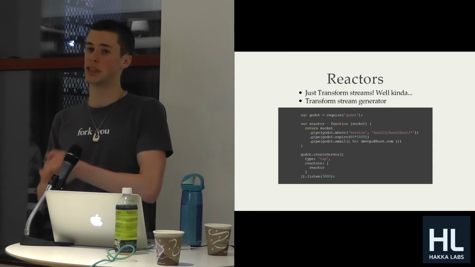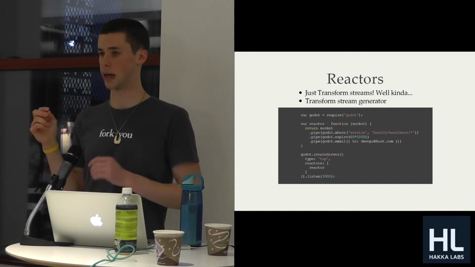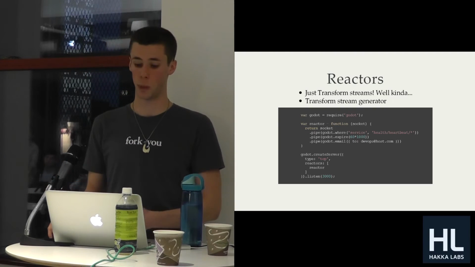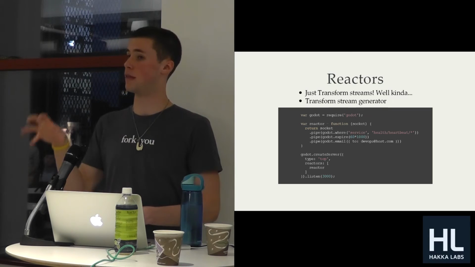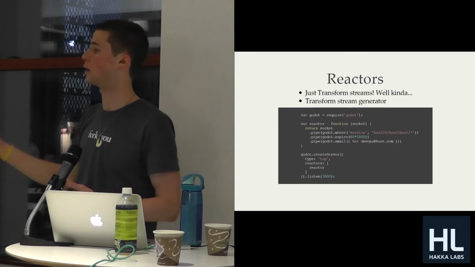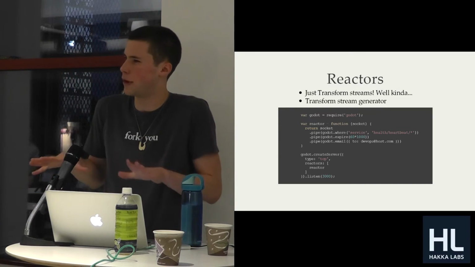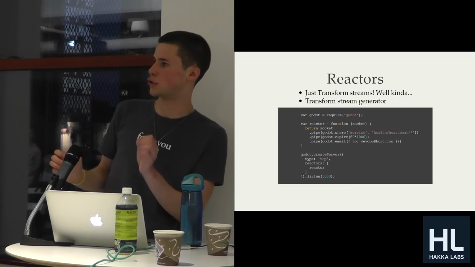And every time it gets an event in that expire reactor, it's going to reset the state, like, okay, everything is fine. But if it doesn't get a heartbeat message within like 60 seconds, then it's actually going to push a data event to that next reactor, which is going to trigger an email out to whoever's your DevOps. So that's a very simple, arbitrary example of how you connect up these streams.